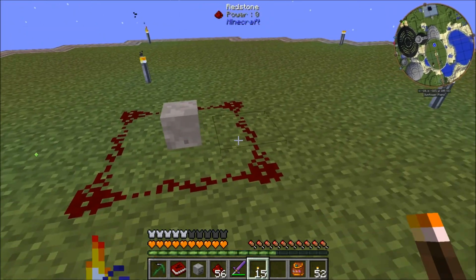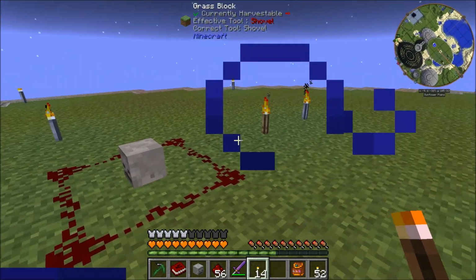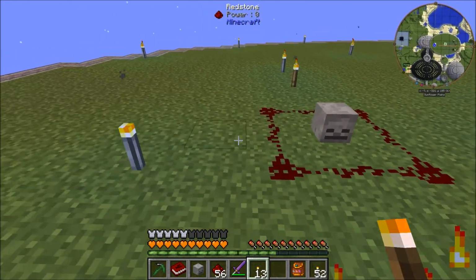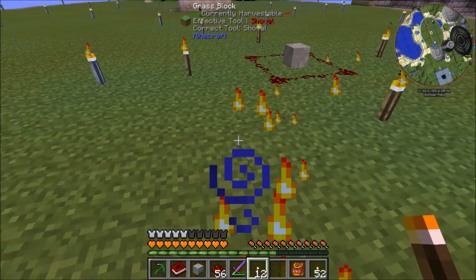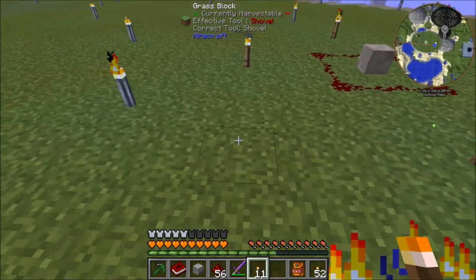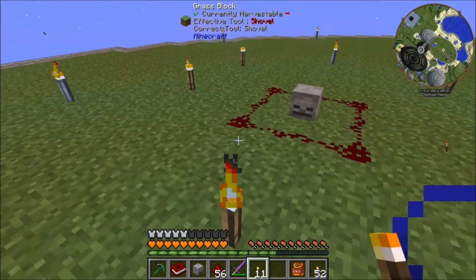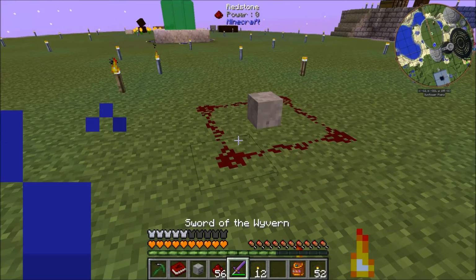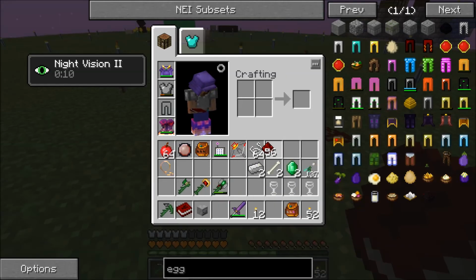Just gonna get my edges going there. That doesn't look quite right. No, that's right. I've been using the Tinker's torches so long, normal torches seem weird. Alright, so there's those corners, that corner, and that one. Okay, so now, according to the book, we need to ring this in normal boring string. So let's see if we can get that done.